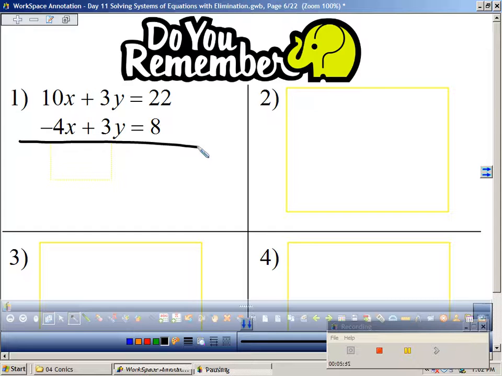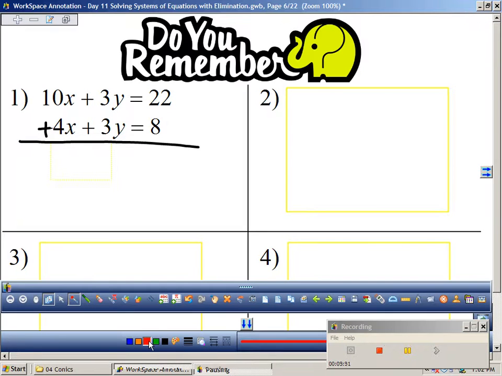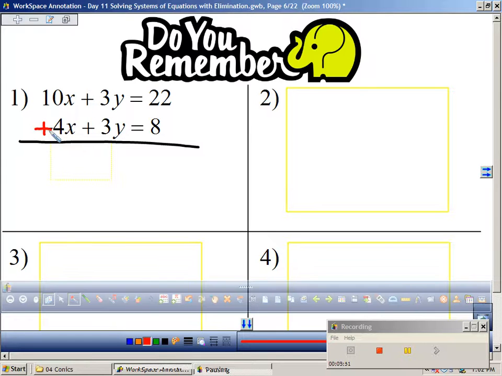Do what? Okay, Sarah? Multiply the second equation by -1, or I would say subtract them. So if I were to subtract, then -4 would now be +4. Let's change my color. Well, it's the same thing as multiplying by -1. If I were to subtract 3y, it would now be... That's why I said remember. Do you remember?